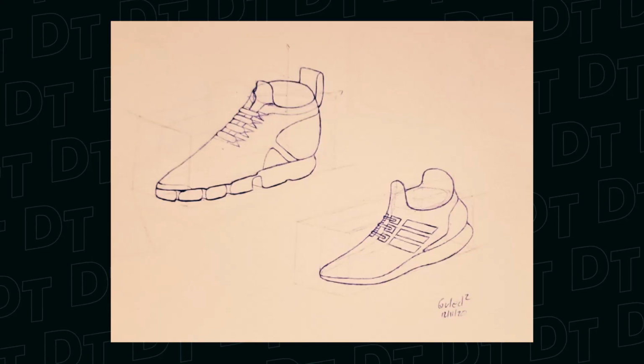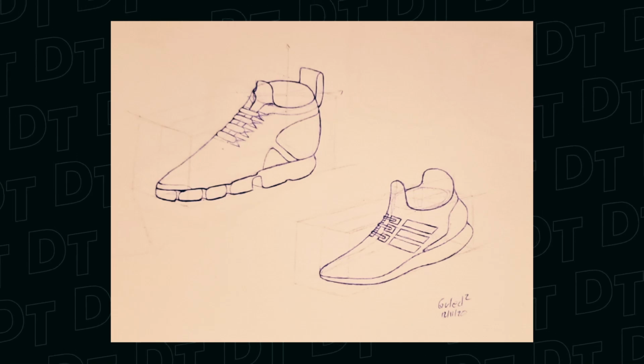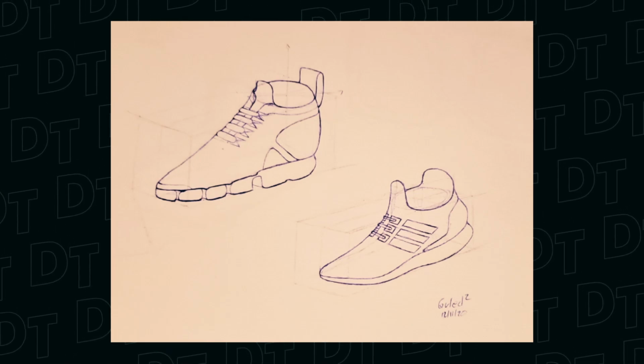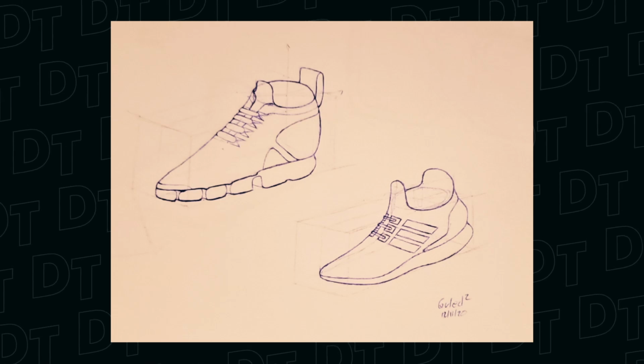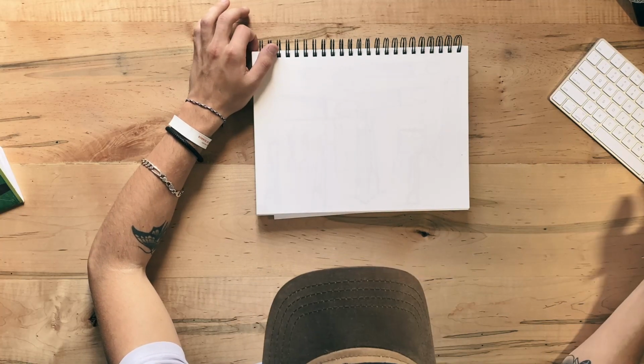Gled. I really hope I'm pronouncing your name correctly. You've done some shoe sketches. This is the sketch that I picked to go over today because I love doing shoes. I can see you've done some kind of an Adidas shoe and some other shoe here. They're good as a very beginner level type sketch. For a first year, it's where you probably should be at this point in time.